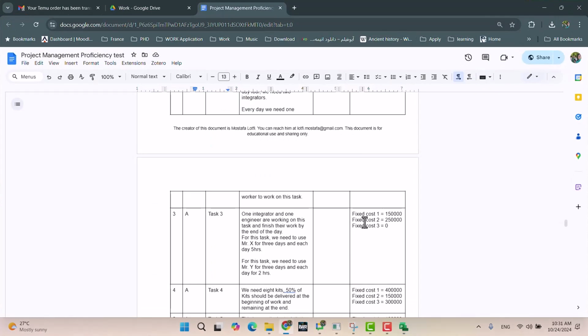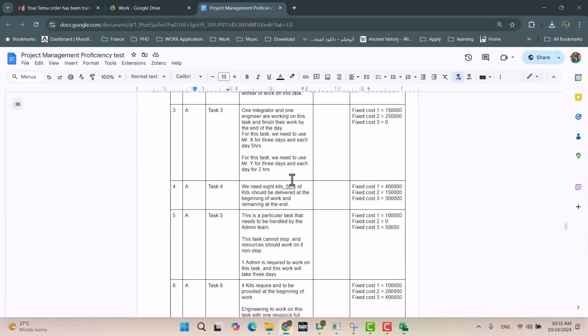Now, task 4. We need 8 kits. 50% of the kits should be delivered at the beginning of the work and the remaining at the end. So task 4 is only we need kits, right? But it should be wrong.